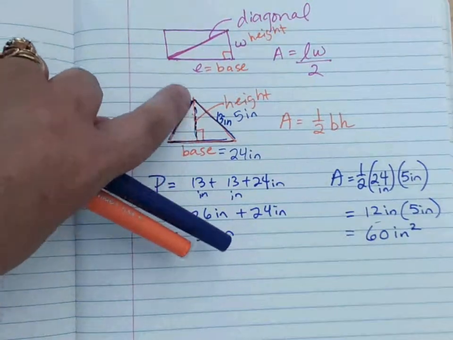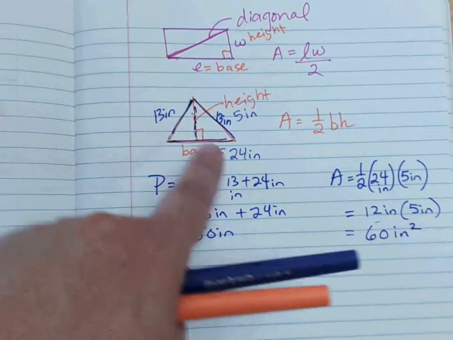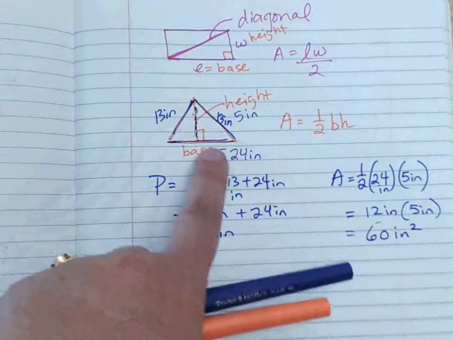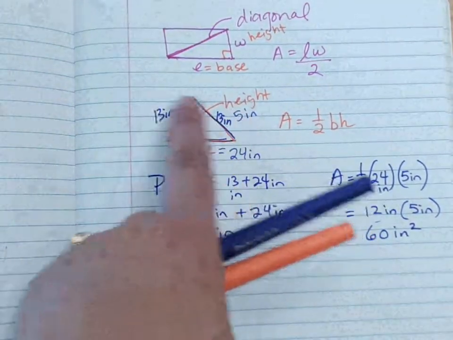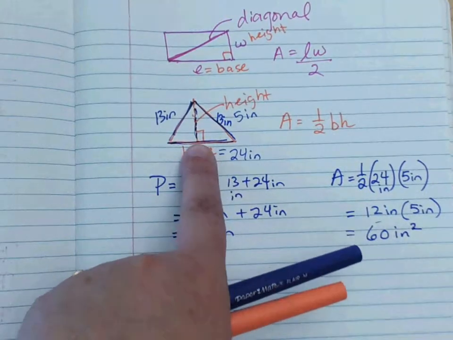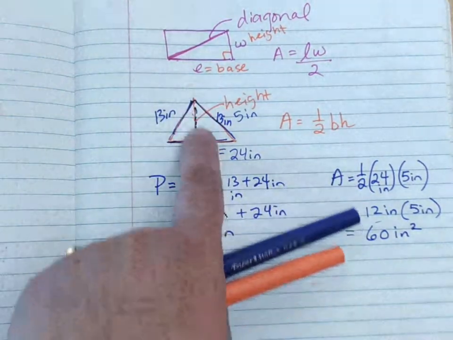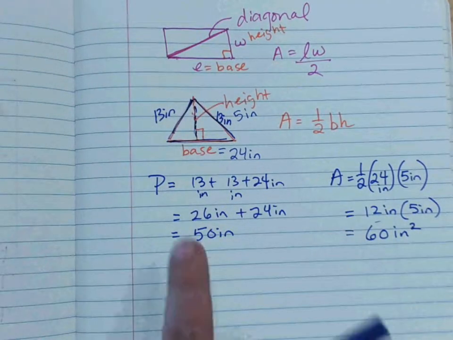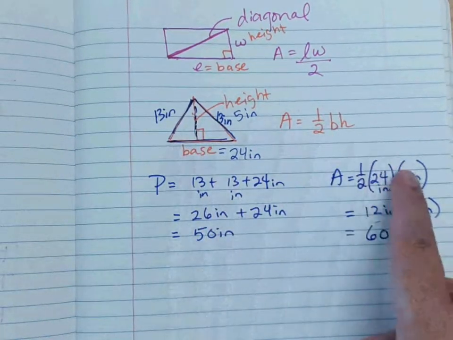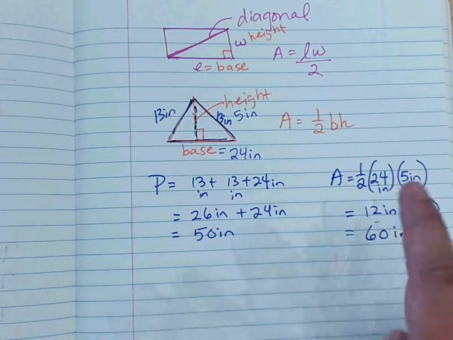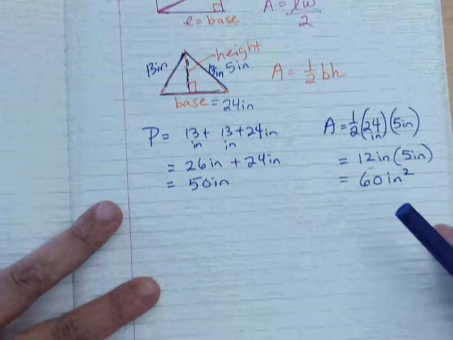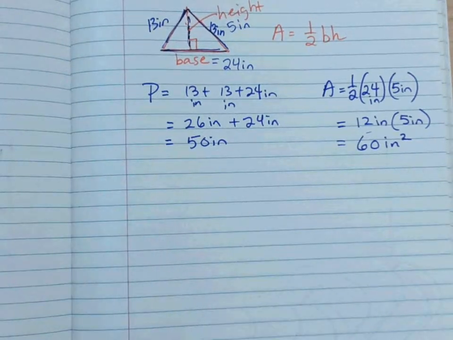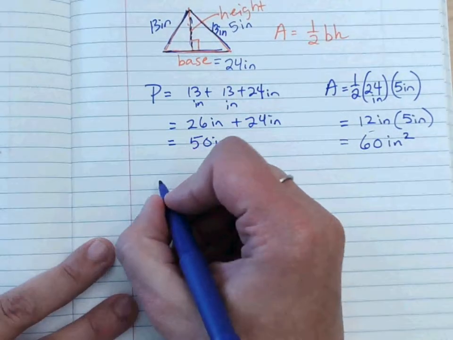The only reason why we're being given that height is because we don't have a 90-degree angle. This is not even an equilateral triangle. This would be an isosceles because two of the sides are the same. But in order to come up with the height, we needed that 90-degree angle. So we're using the height only for the purposes of the area, okay? Okay, so now let's talk about how we would find the area of a trapezoid, because that's another one that's on your sheet, okay? So let's talk about a trapezoid for a second.